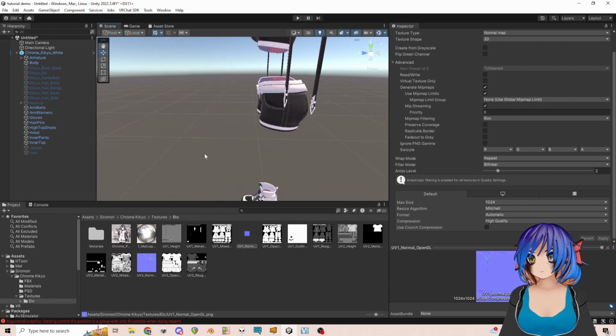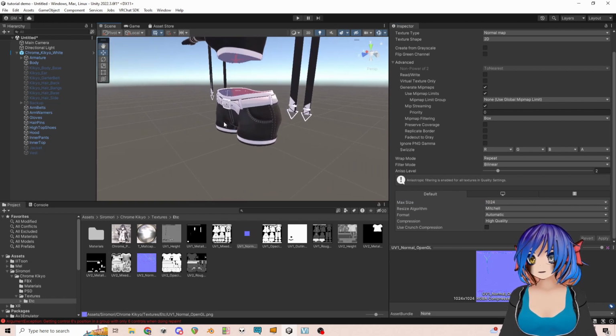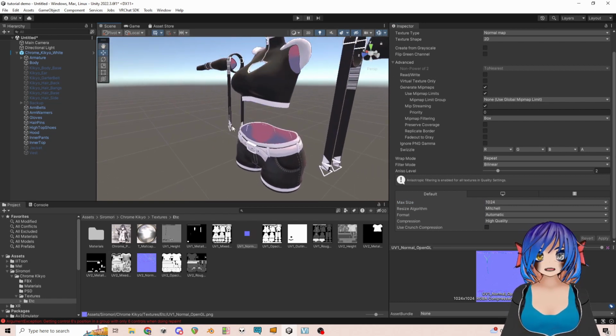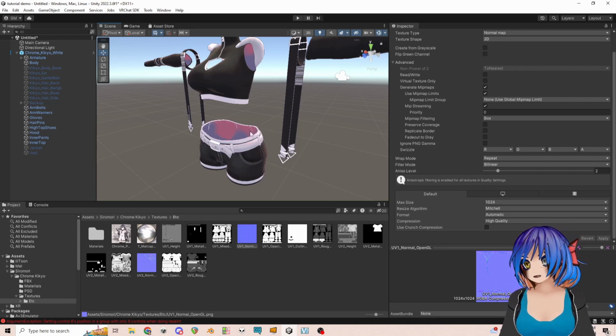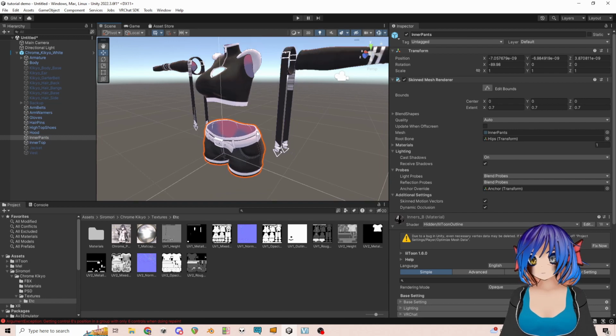Going from 4K to 1K is going to reduce the texture memory by 16 times, because you divide by 4 from 4K to 2K, and divide by 4 again to get to 1K. So with just that simple rule, stand 4 to 6 feet away, and if it still looks good, it's good.